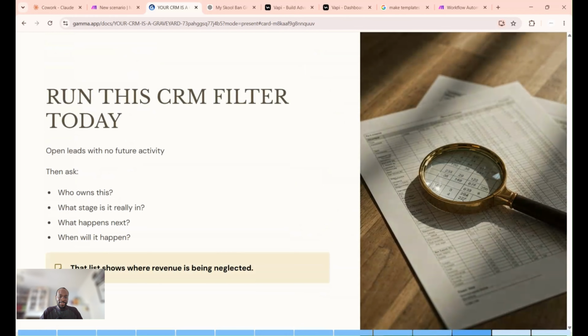So if you want to identify what in your CRM is dead and what isn't, go through your CRM, look at the names, or you can run a program through your CRM. And questions you want answered are: who owns that lead? Who owns each individual lead? Identify those that are not owned. What stage is that lead at? Are they still in new status after 6 months? What happens next for that lead? What's supposed to happen? And when will that thing happen? So you can pull that report out within a couple of hours, and then you see what the gap is.